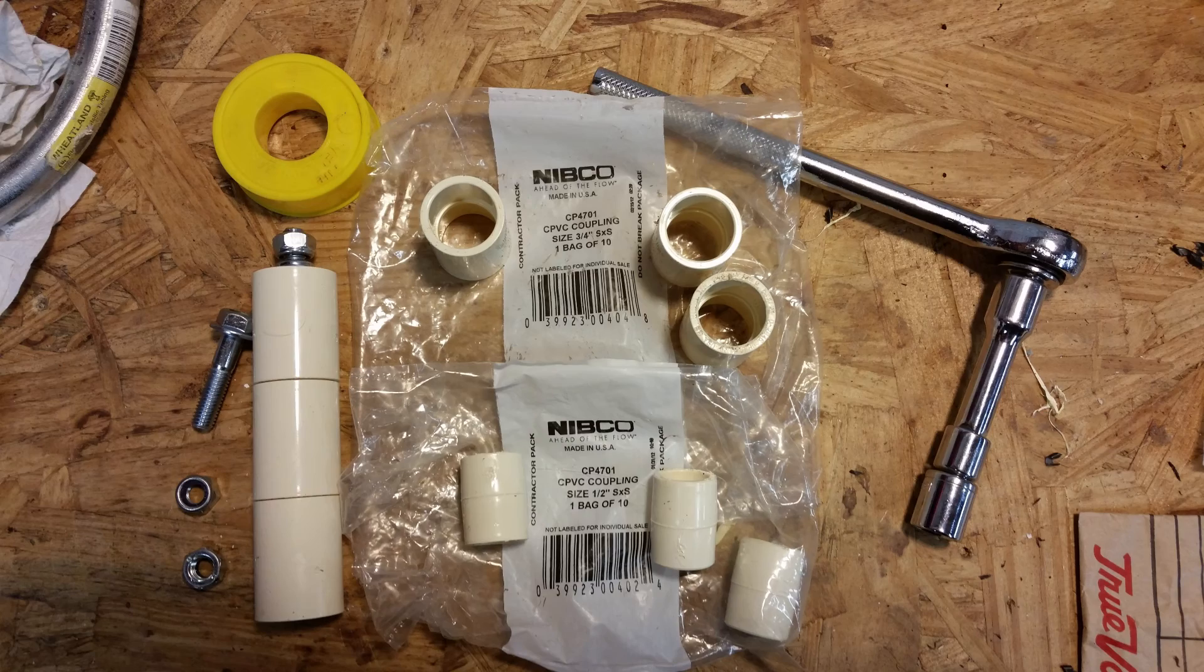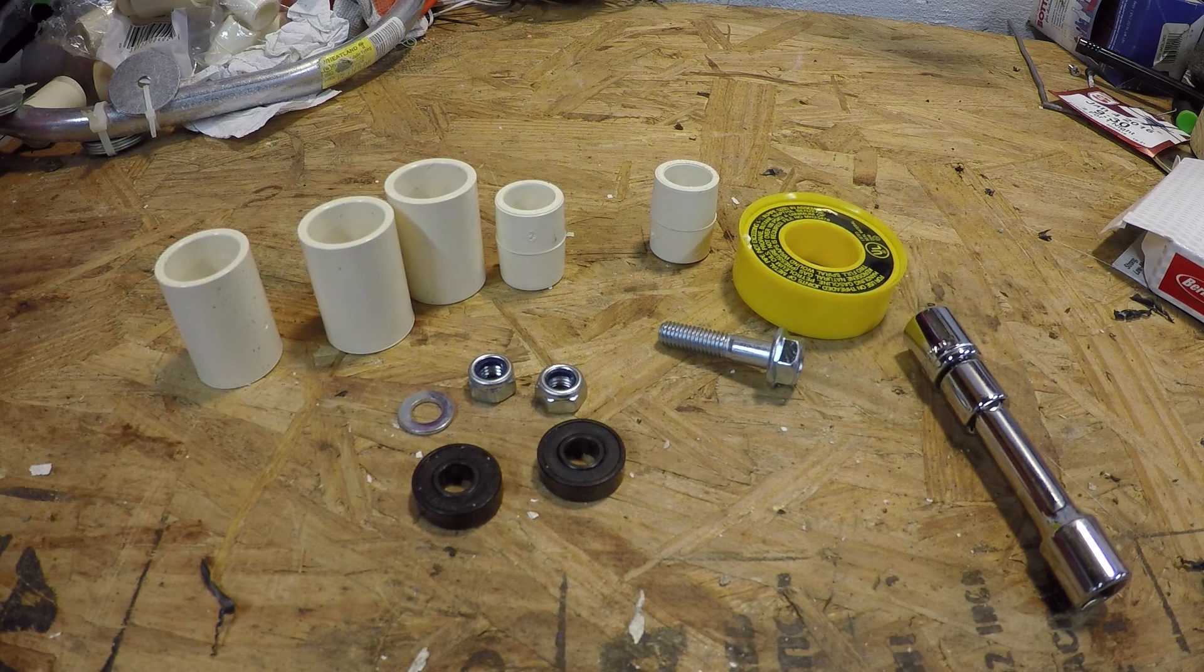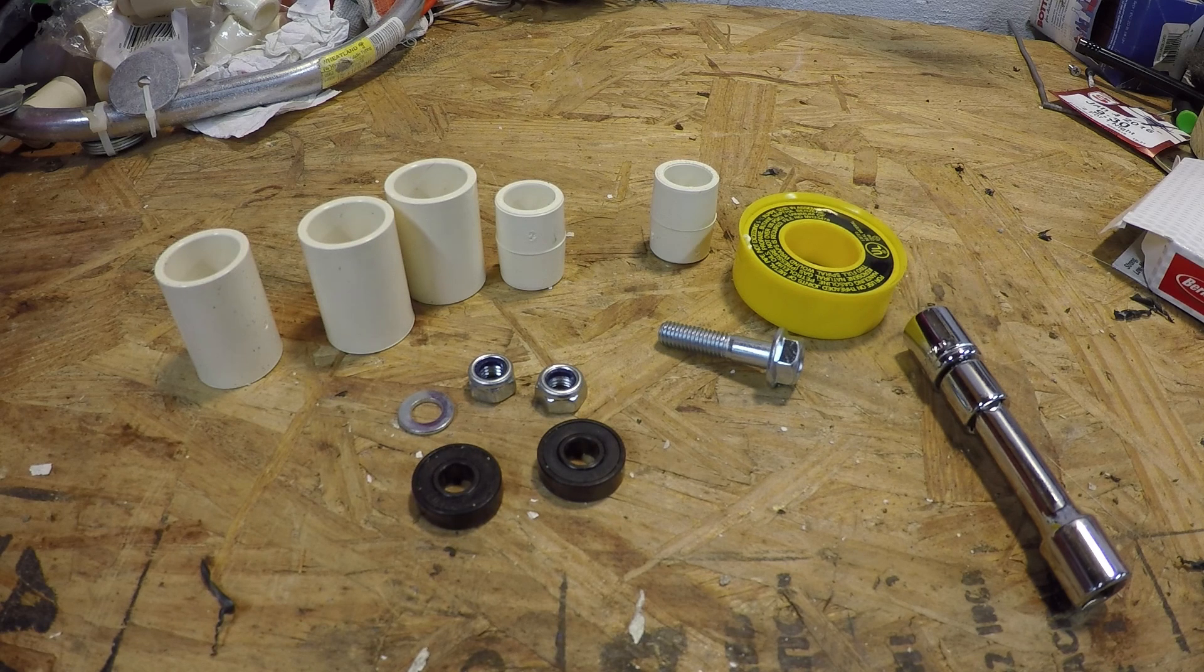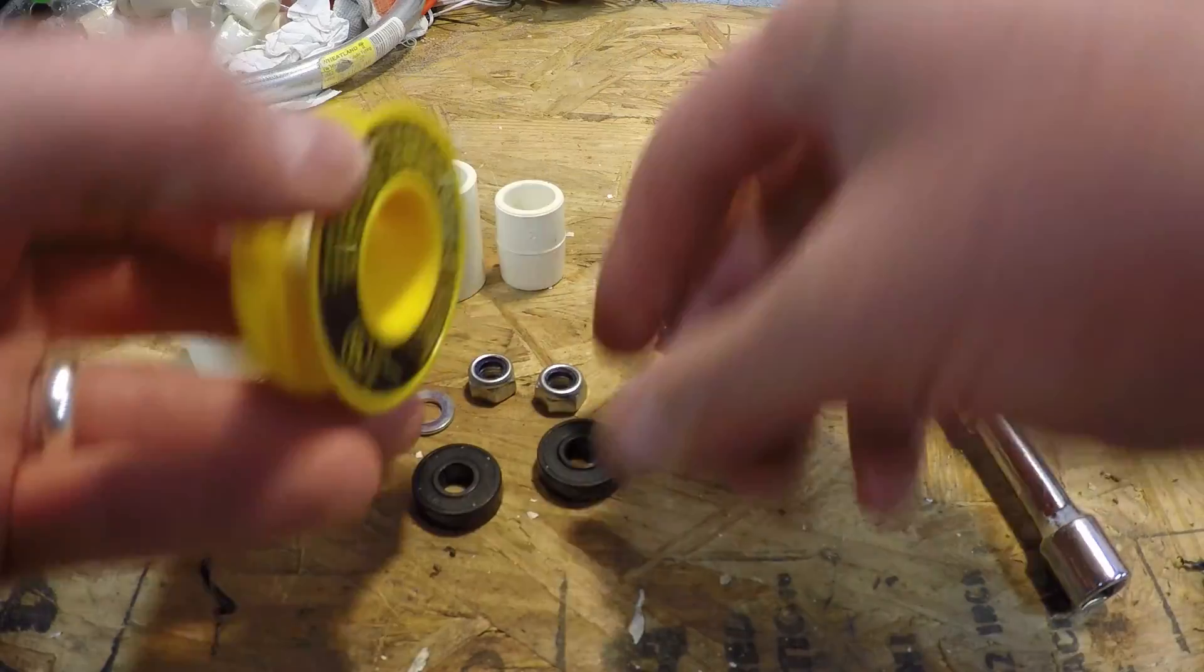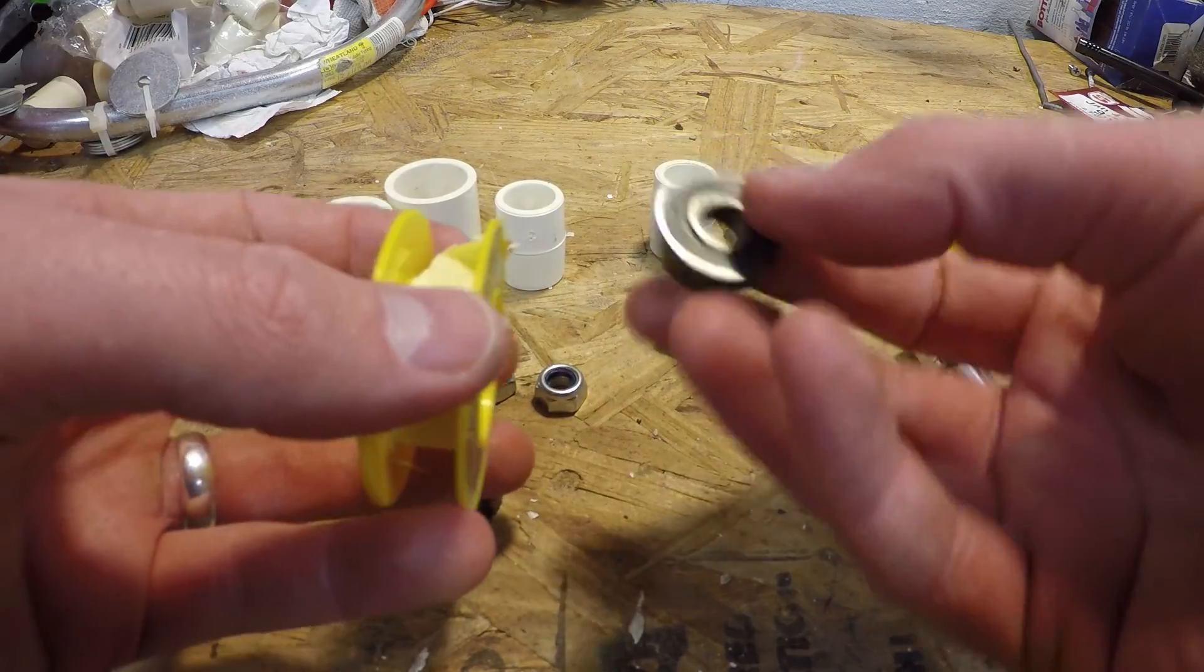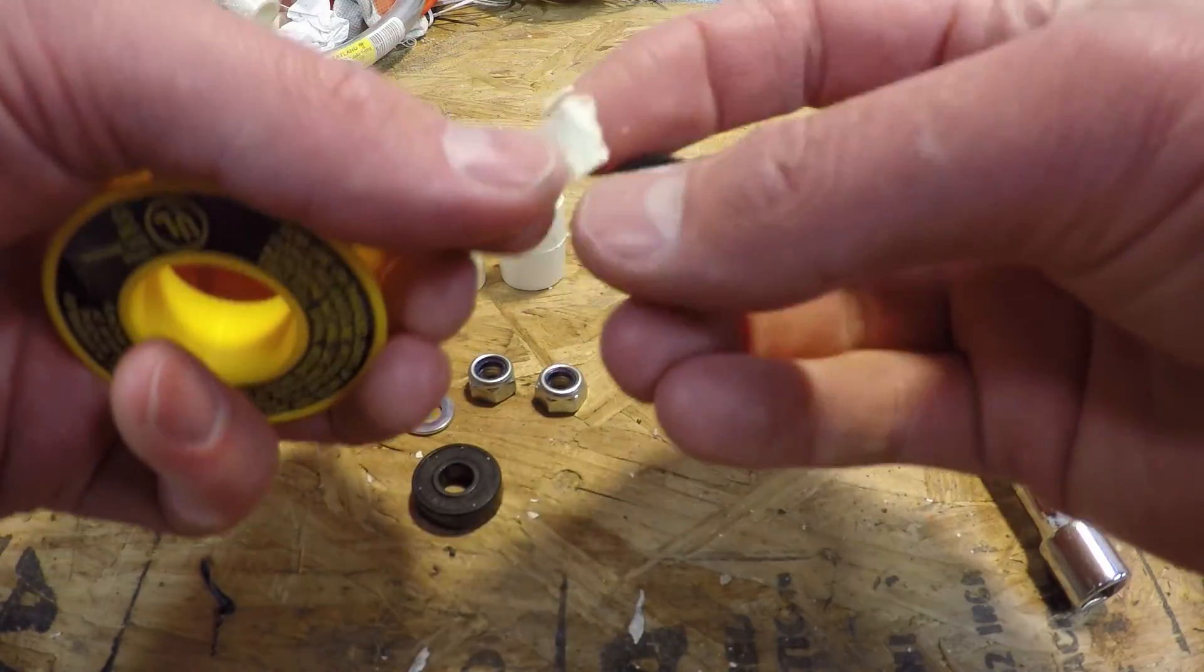I'll show you what I made here out of some PVC, a bolt, a few nuts, some washers, and some skateboard bearings. Check the description for part numbers and sizes, and also a credit to a YouTube contributor by the name of W.S. Claytor. This handle's actually a slight variation of a handle that he helped me build for a DIY Steadicam project a few years back.